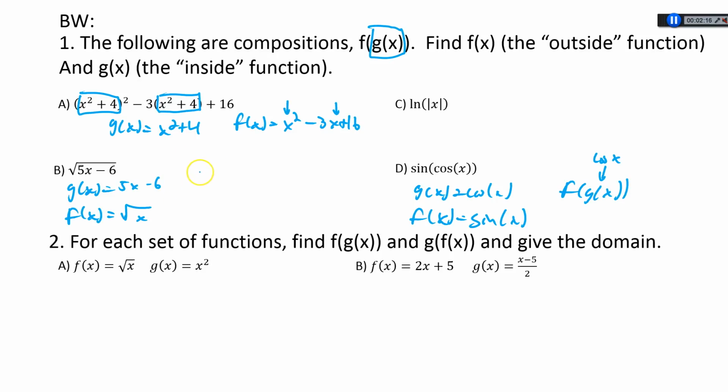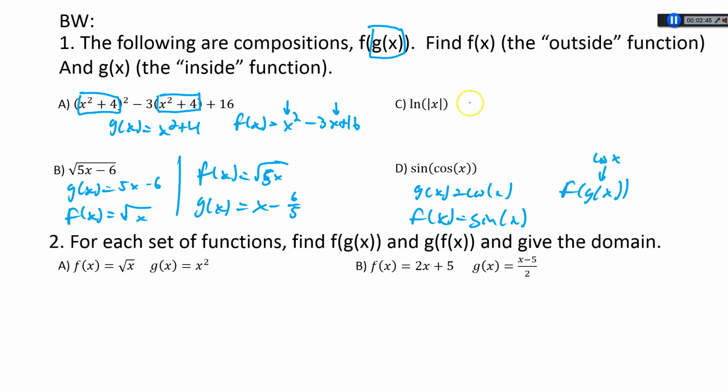You could do that, let's see, f of x could be the square root of 5x. And then this is going to be tricky. So if it's going to replace that x right there, it looks like our g of x would have to be x minus 6/5, right? Because it's going to replace the x there. The 5 is going to be distributed, so you have 5x, then minus the 5s will cancel here, so you have minus 6. So a couple different ways. There are a number of ways you could do these problems. It's not really one way more right than the other.